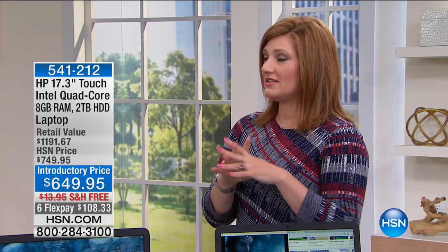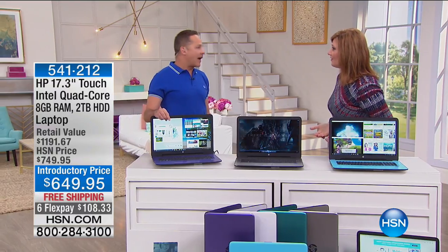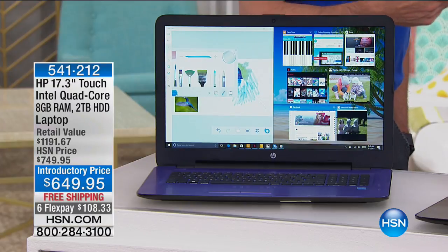Love to. And you're going to talk about all the top-of-the-line features. But we did not sacrifice anything. This even has an optical drive. It has an optical drive. It has a backlit keyboard, everything.